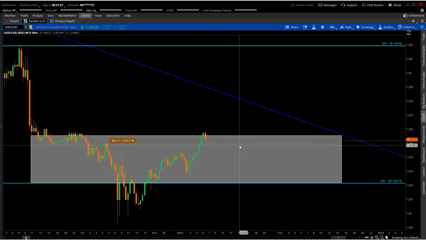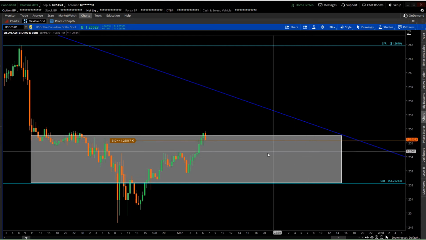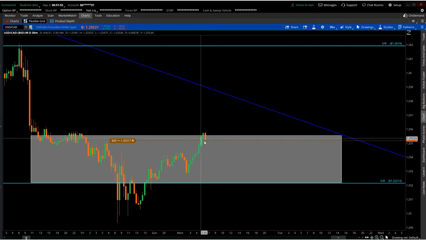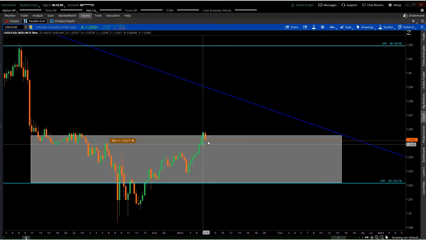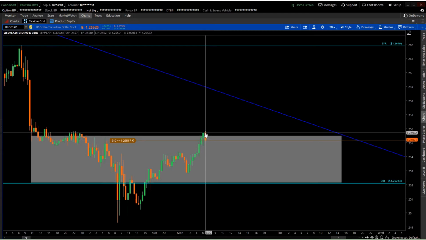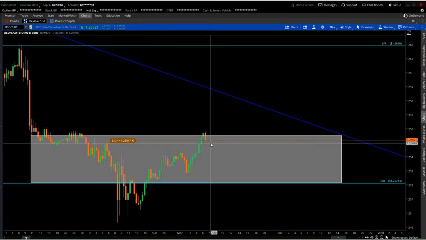I think I may have entered too early, even though I wasn't awake when the alarm went off. I just woke up a little while ago on my own, and I think I should have waited for price to be around here, because now it looks like price is moving down and it's just going to continue ranging until it gets over here. And I really wanted to avoid all this nonsense, but half asleep, I can't blame it all on that, but I just thought, let me just get in here and ride it out.